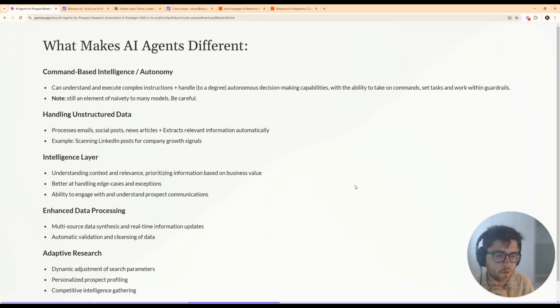And I do see more and more that there's a need for adaptive research, right? So the ability to dynamically adjust the search parameters or the guidelines that you're giving an agent, and for you to be able to test that out in real time and test how the answer given to the same question changes depending on the agent flow that you build is a really powerful thing for observability if you're trying to trace what creates the best kinds of answers or what creates the best kind of agent flow.